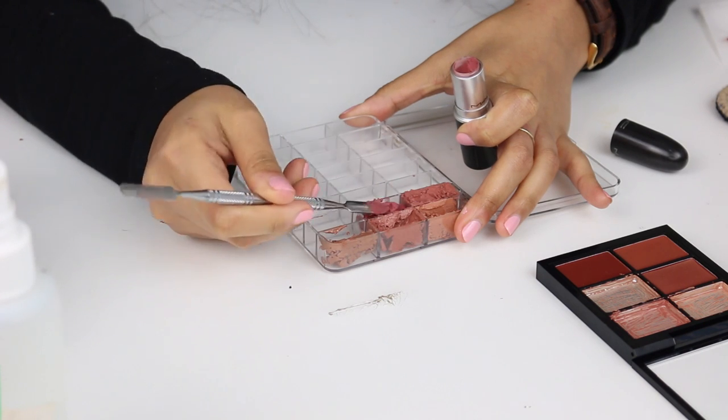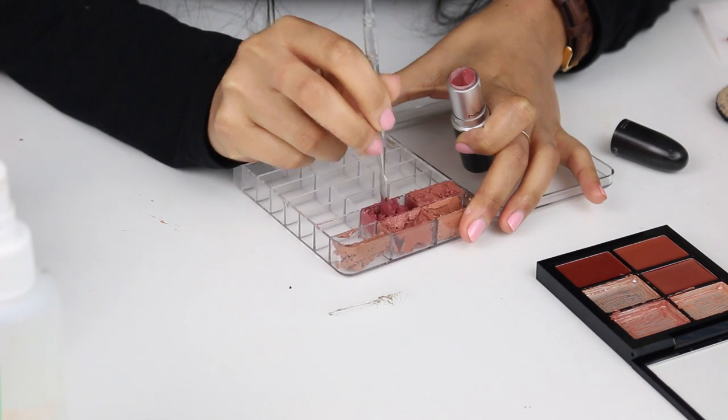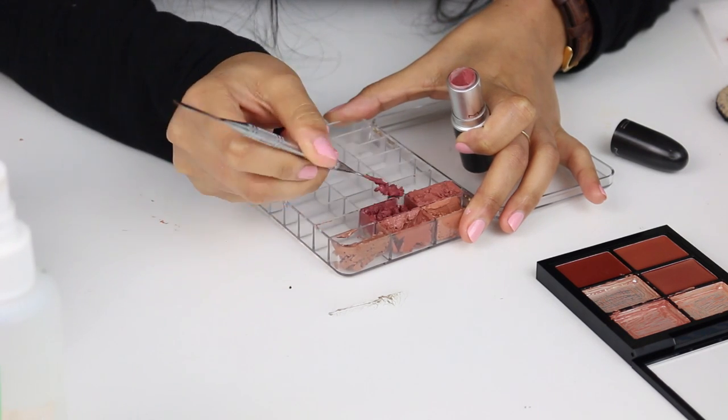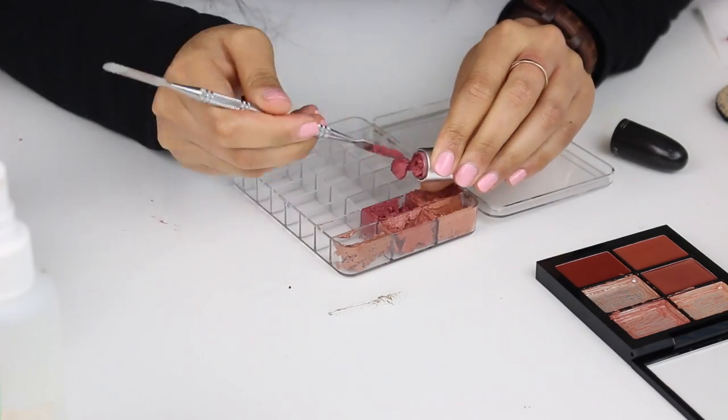One of the colors that I got from Back to MAC is the color Morange, which is a bright, vibrant orange. I haven't even tried that on myself, but I think it would look really good on medium to deep skin tones. I'm just going to speed up the clips and let them play.